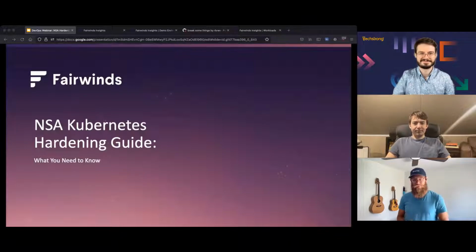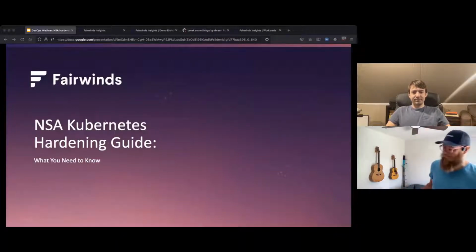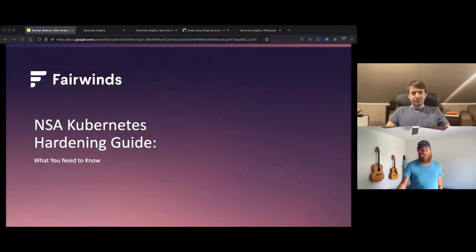Thank you, sir. We'll go ahead and dive in. So first of all, welcome, folks. This is the NSA Kubernetes Hardening Guide, what you need to know. Robert and I will be walking you through the things that we've learned, digging deeply in this. Robert has gone very deep through all this guide to understand what's there, because we work for a Kubernetes company that addresses these things, but we'll get to that.